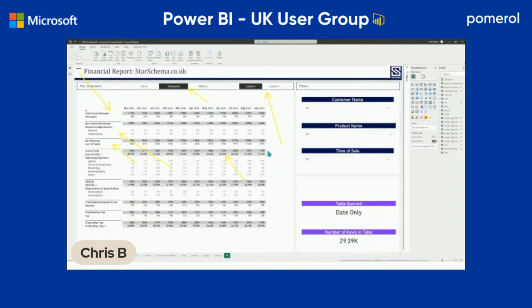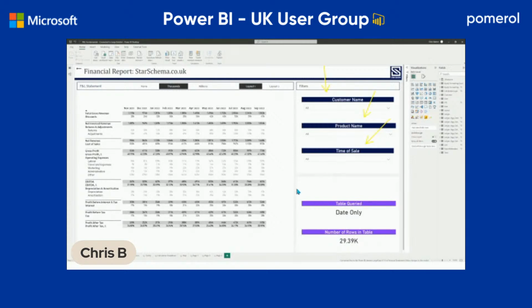Okay, so with that, let's have a quick look at how we scale up to 1 billion rows. I'm going to explain the thought process behind this in a little bit, but I want to show you it working first. We're able to slice and dice our data in 3 main ways here: by customer, by product, and by the time in which the sale occurred.